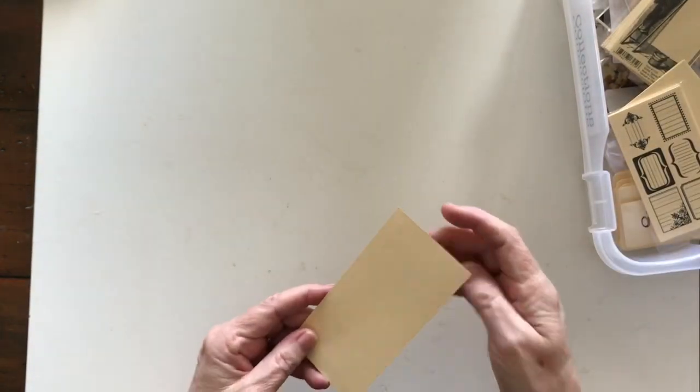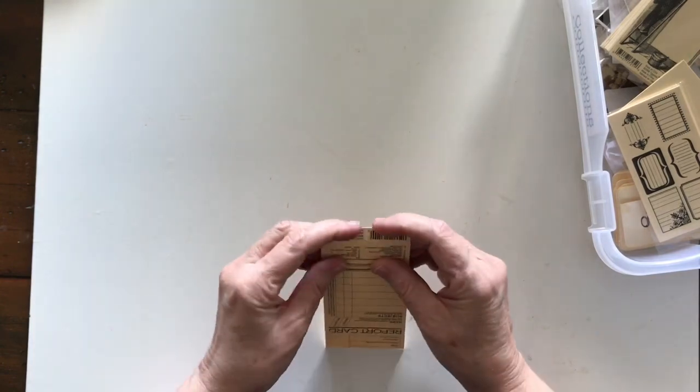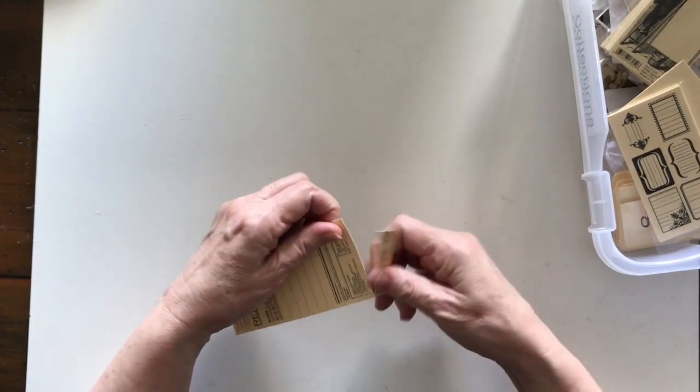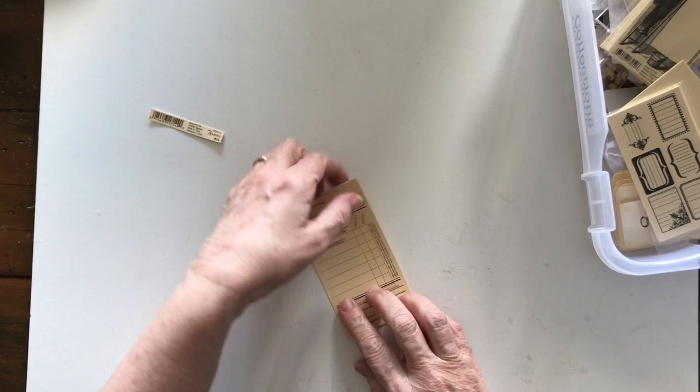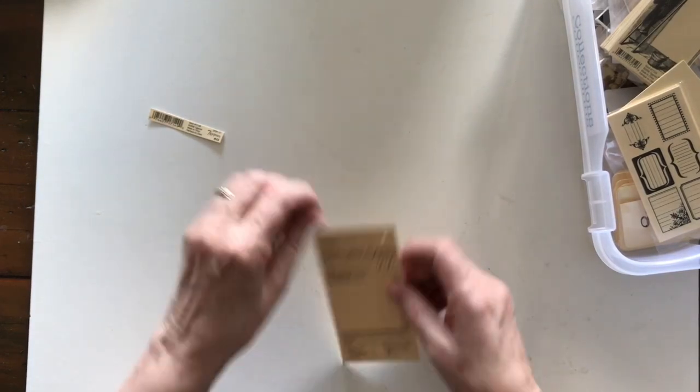Okay, so I've got these, which are great little bases to make things from. And it's got a branding strip on the bottom, but I'm not throwing the branding strip away because you can always use that for something.